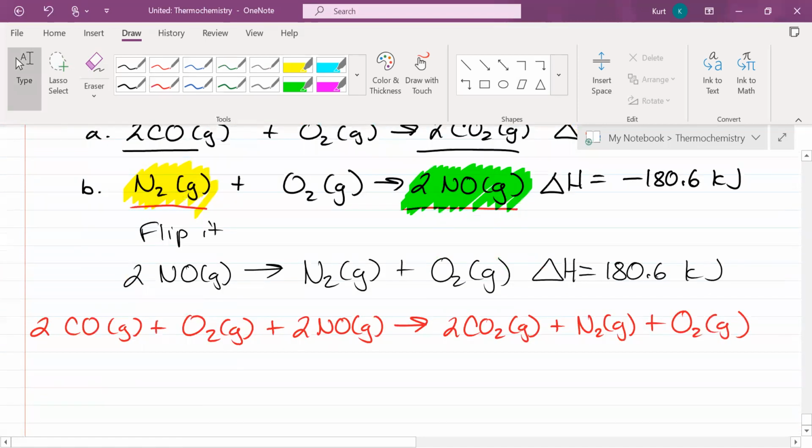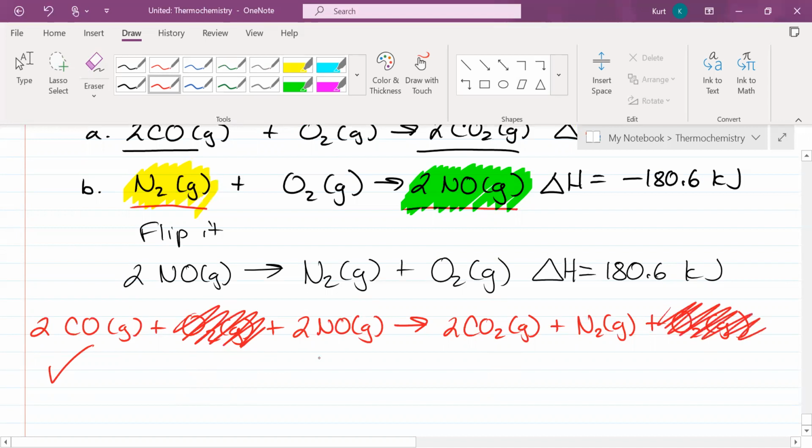All right, Emma, do you see CO, carbon monoxide, anywhere else in the reaction? On the product side, that's CO2, so no. So this is going to stay. John, do you see oxygen anywhere else in this equation? Okay, so how many moles of oxygen on the product side? How many moles of oxygen on the reactant side? So do they cancel out or combine? They cancel out. Bye-bye. They're gone.